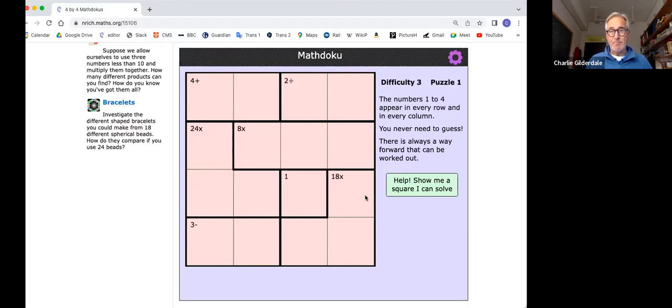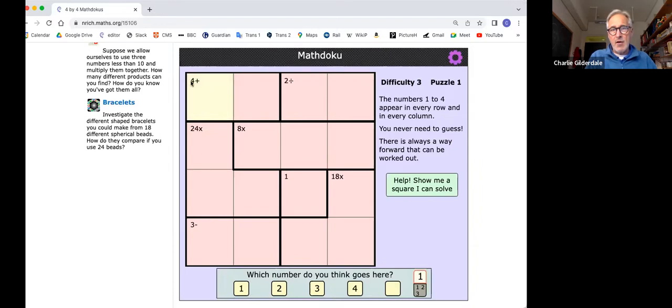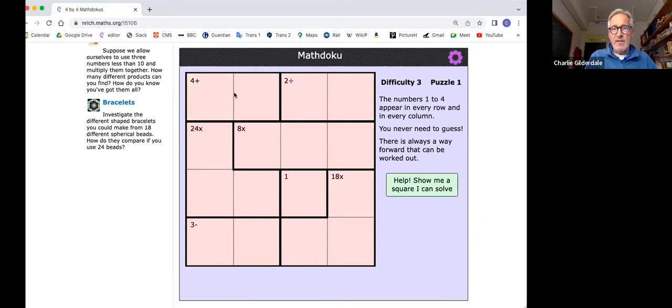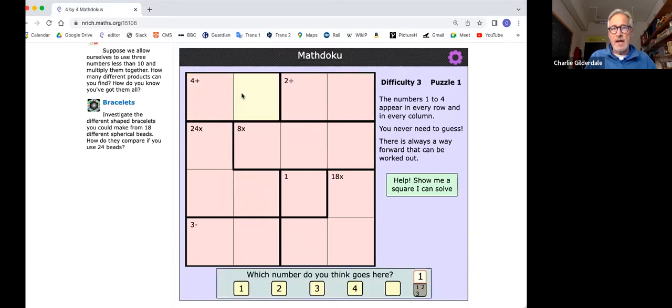There are some which tell you what some cells add up to. So here you can see there's a 4 plus, and it's in this cage, which contains these 2 cells. So those 2 cells must add up to 4. These 2 cells, which are part of another cage, have 2 numbers.